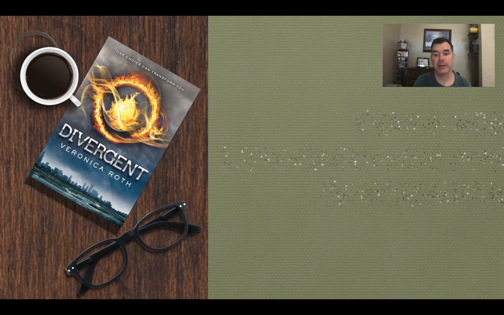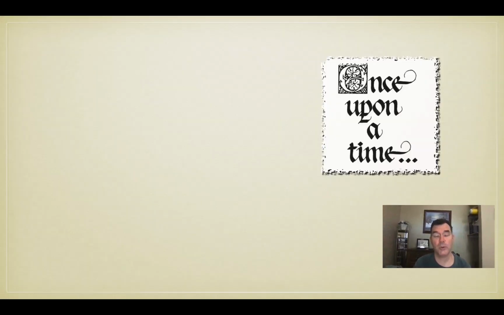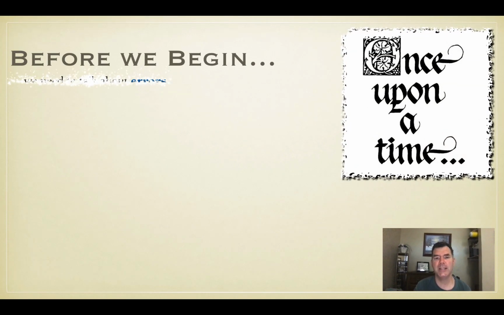Hello again. Today we're finishing up our discussion on tests for convergence and divergence of series, and we're going to talk about series that have error terms associated with them. So let's get started. Before we talk about any of those tests, we need to talk about what it means to have an error term associated with a series.